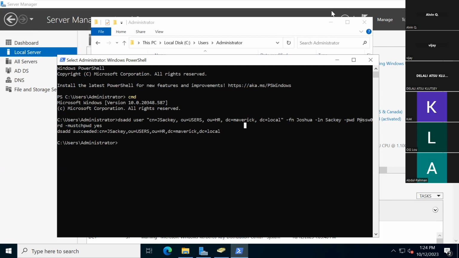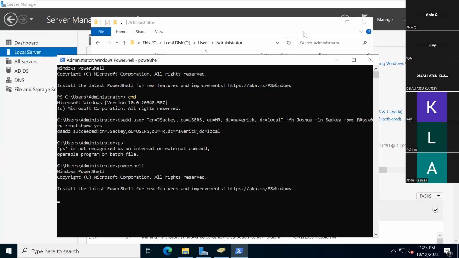And then also use the PowerShell. You can also use the PowerShell. So we'll have to switch to the PowerShell. I think PS should do PowerShell.